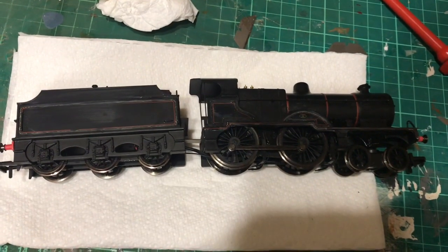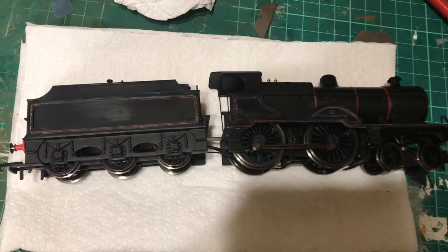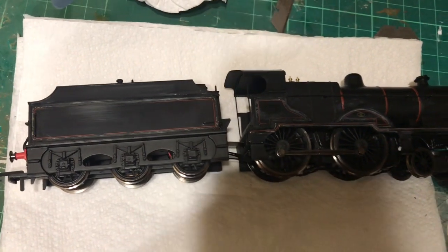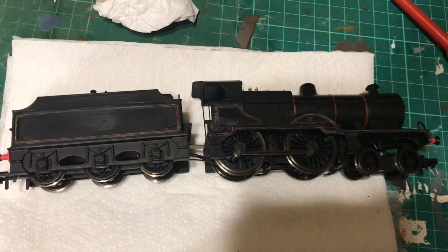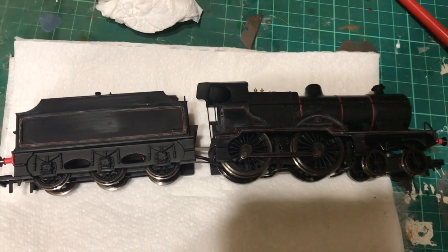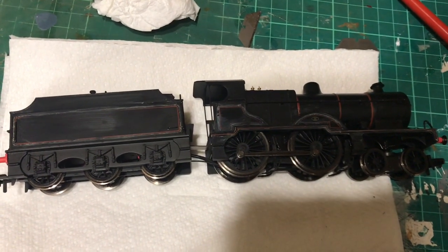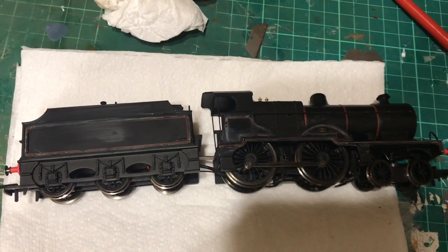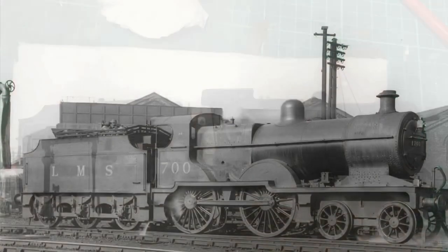Okay, so that's taken me probably about half an hour aside. There's still some evidence of the gold. I'm going to actually try and lose that with weathering now. I found a couple of examples from 46, 47 where these things were absolutely hanging. The photos are black and white, but you can just see the evidence is there. There was no gloss on them whatsoever. Lots of streaking. They really went down the pecking order, these things, by that sort of time.